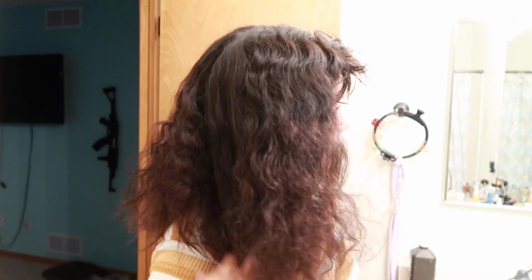So what I do first is just part my hair. I let my hair air dry completely, and this is how it is. I have no product on it, which is why it looks so fluffy. I took a shower last night and let it air dry about 60%, and then went to sleep with a braid. And this is how it looks. So let me show you guys a before.